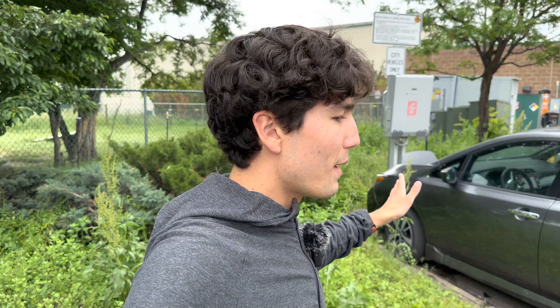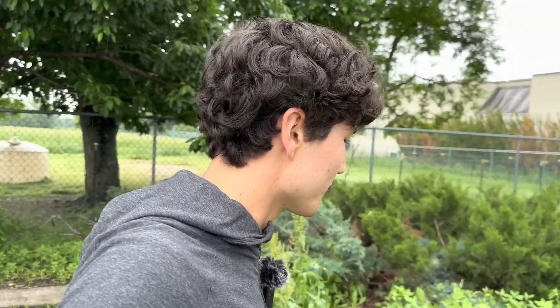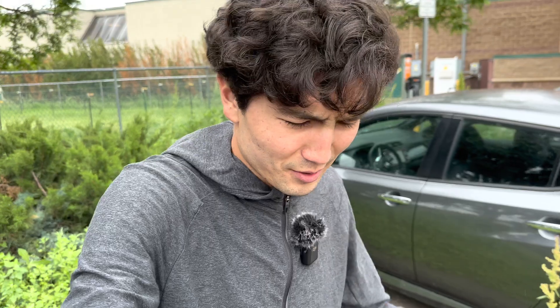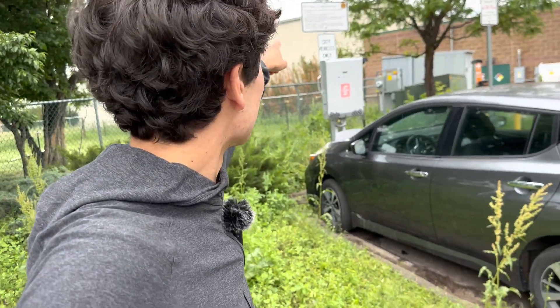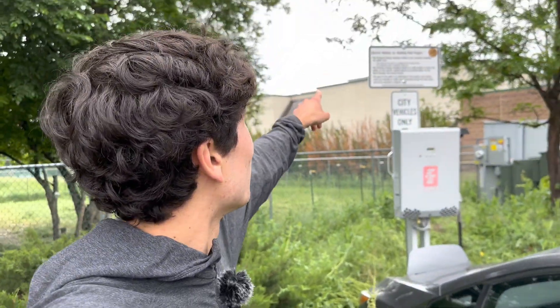Fermata Energy is a company I recently came across here at the North Boulder Rec Center. I go here to work out a lot, and I noticed this LEAF was charged here. I thought it was just a typical Nissan LEAF owner leaving their car plugged in, but then I actually bothered to read the sign and saw it's part of a pilot project for electric vehicle-to-building — commonly called vehicle-to-grid, or V2G.